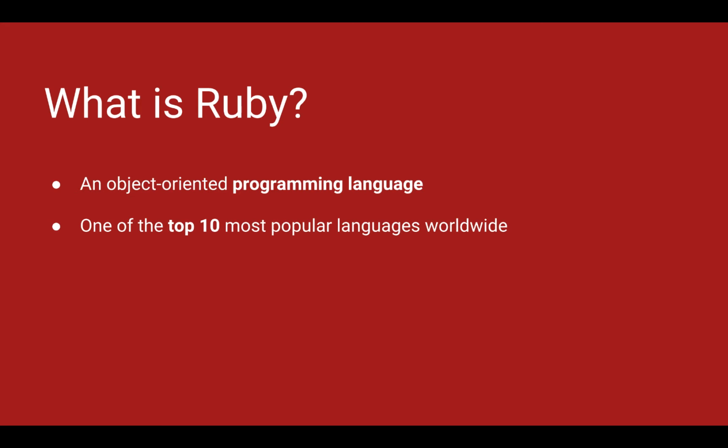Of course, it depends on what metric or study you use, but it is popular. It's still very much in use today. And what's even more interesting is in a recent survey of college students, Ruby was found to be the most popular first language for programmers to learn. So although its popularity in the general workforce fluctuates, it may fall from one year, it may rise in the next year, Ruby is super popular among people getting started with programming. And the reason for that is that it's super simple and super easy to learn compared to other programming languages. It's a great starting point.